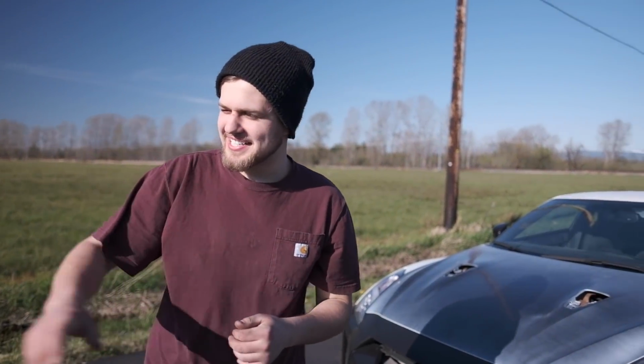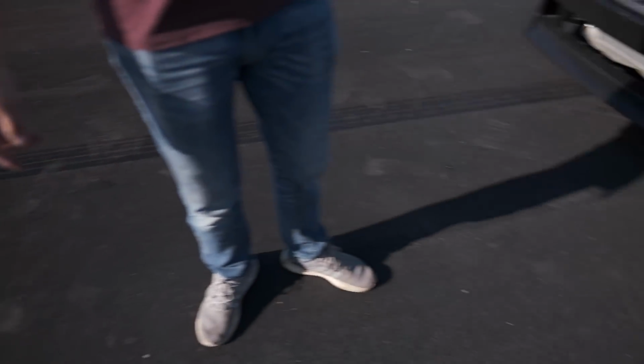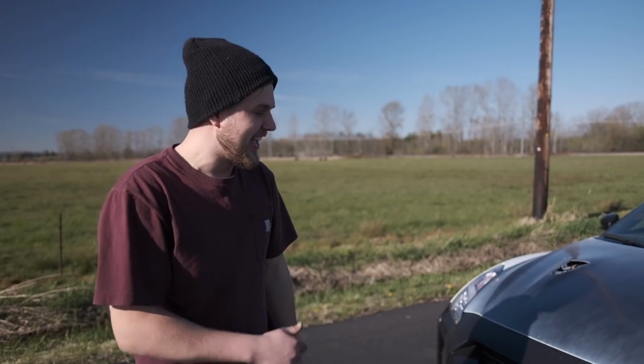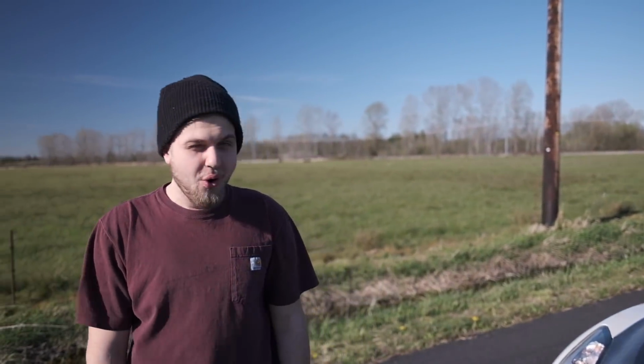Oh my goodness, guys, look at the size of this tire mark. Literally two solid tire marks, about 200 or so feet, and it just keeps going and going. And I was upshifting to catch traction. This thing is just absolutely insane. This is asphalt, so it grips better than regular cement as well. Woo, that is crazy.